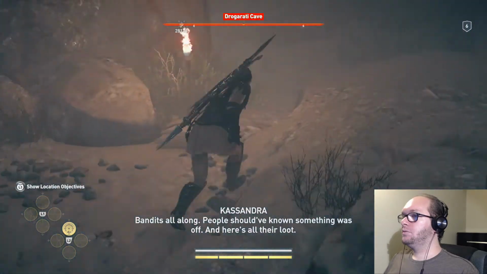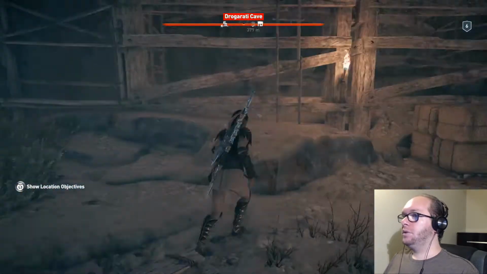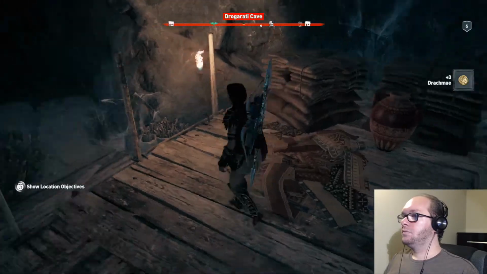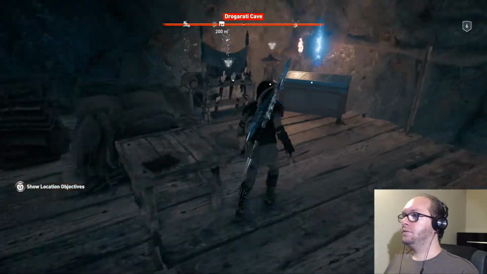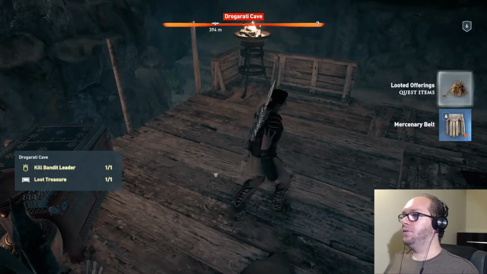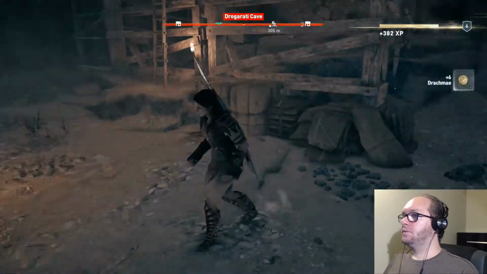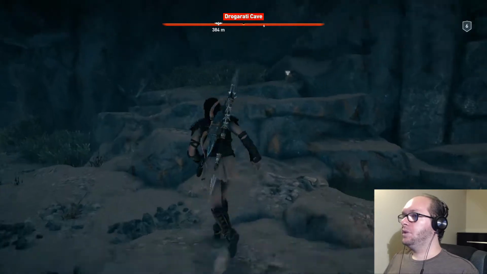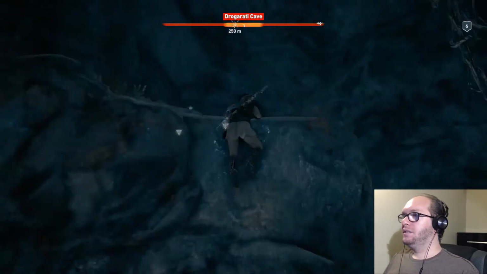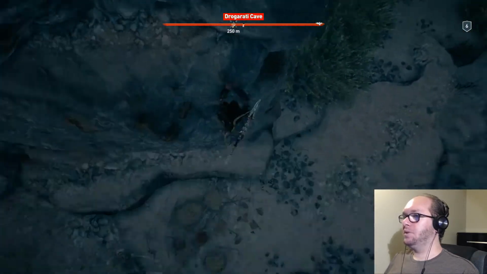Something was off. And here's all their loot. Did I just get like a piece of bread from that amphora? Nice. Plenty of rocks. I feel like I'm playing Breath of the Wild, climbing a mountain to pick up rocks off the wall. I need all the materials. Hopefully it's not as bad as in Breath of the Wild, where you literally need so much for upgrading all your stuff.